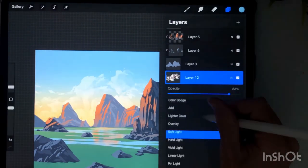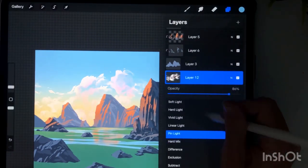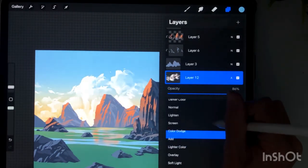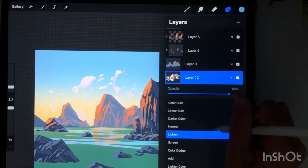Sometimes I will go through the different adjustment layers to see if maybe one of them looks a little bit better depending on the sunset, but for this one I'm just going to stick to the normal.